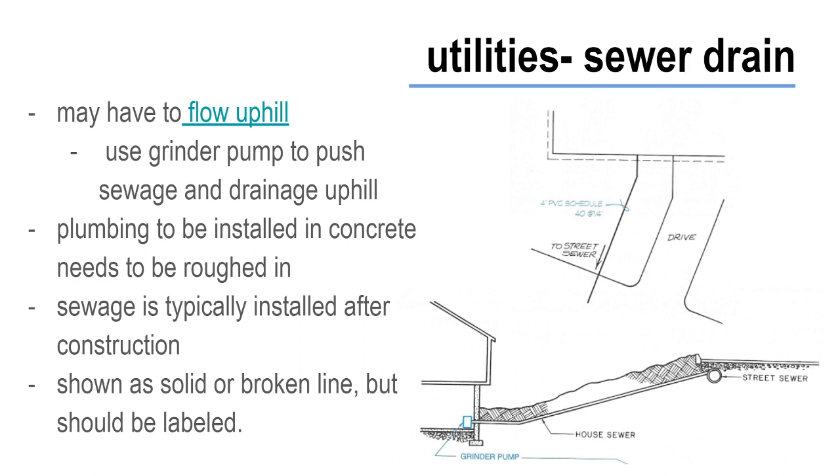The workers who install the sewer have to be able to determine the elevation at which it passes through the foundation and the pitch of the line outside the building. The sewer line may be shown on plans as a solid line or as a broken line, and although it's usually labeled, it's not always. When the sewer isn't labeled, it can still be recognized by its material, its pitch, and its ending place.